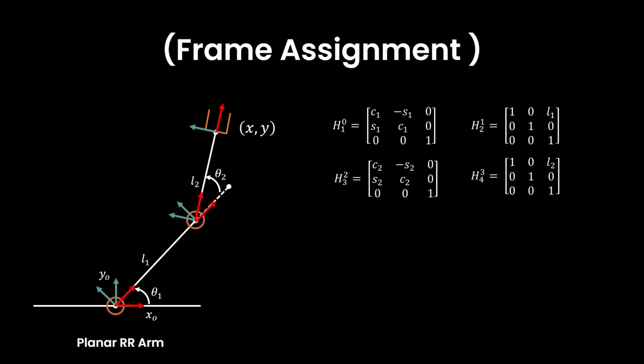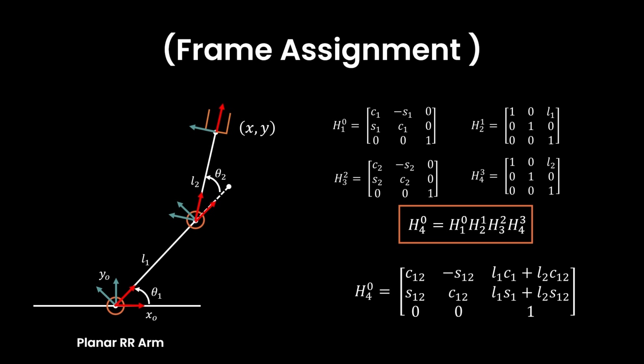To compute the configuration of the end effector relative to the base frame, we concatenate the rigid motions of the adjacent frames. Doing the matrix multiplication will yield a homogeneous transform that represents the final end effector frame. The last column will yield the end effector position, and this is the same as we saw with the algebraic calculation.